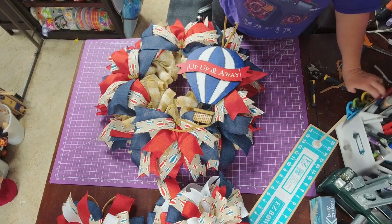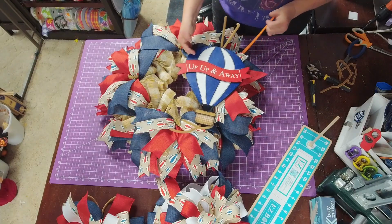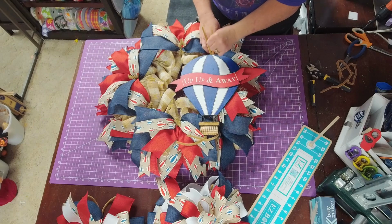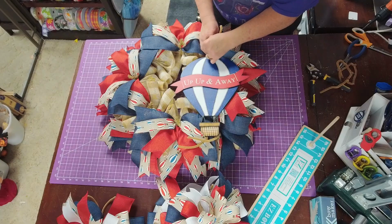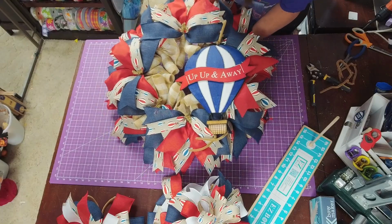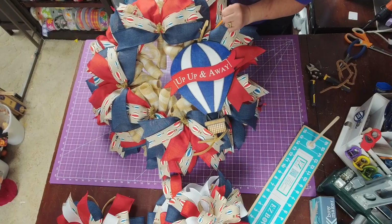And then I have these cute little 6-inch plastic embroidery needles. This is how I pull my pipe cleaners through the frame without losing my mind. If you make them, you'll understand what I'm talking about. So what I'm going to do is place it on one side of this mesh bundle and pull that side through to the back. I fold it over the needle, pull it through, and then I'm going to hold it while I pull the other one through on the other side of the center of that loop, that bundle.